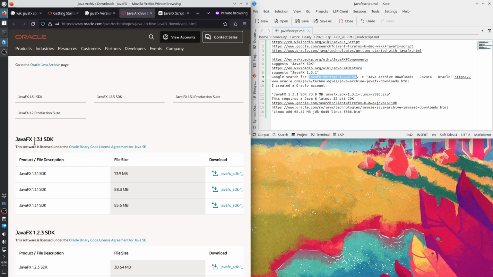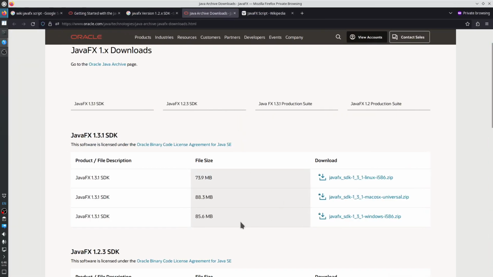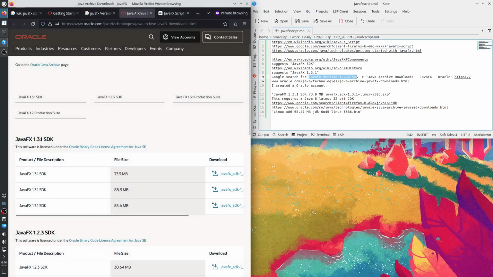So we have what we're searching for, which is JavaFX 1.3.1 SDK. And the version that I need is for Linux. There's just one possibility, and that's i586, which means 32-bit. So I've downloaded this. In order to download it, I need to create an oracle.com account. So I did that.